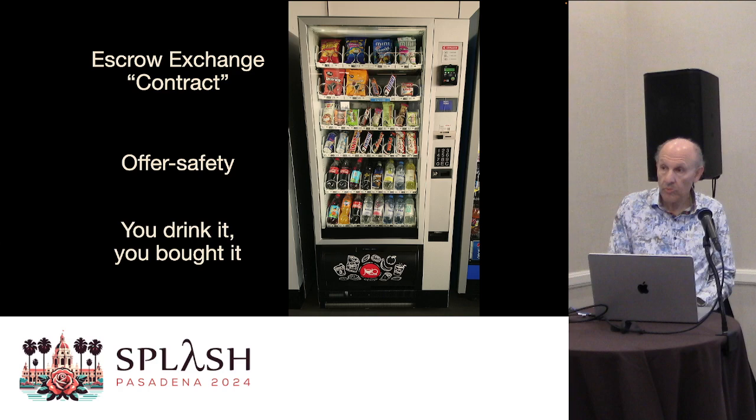However, it does not fulfill the recursive aspect of ownership or the trade in the face of mutability. It's a one-time sale. Once I buy the drink and I start drinking it, the remainder of the drink is no longer an asset that I can sell. So at that point, the remainder of the drink has value to me, but it is not transferable value. The value of the drink as it's in escrow in the vending machine is not just something that's prospectively of value to me, it's transferable value.